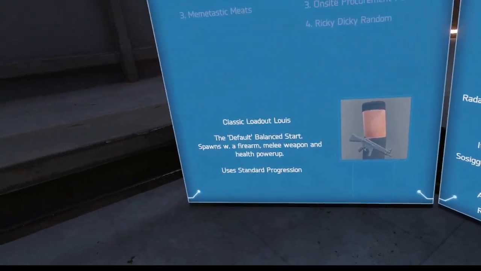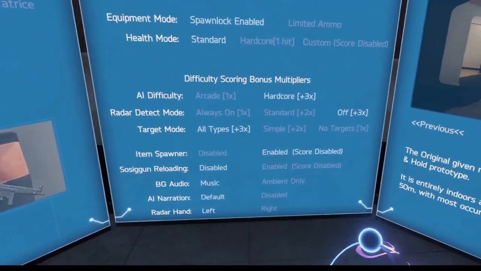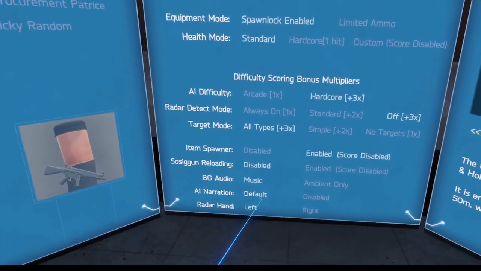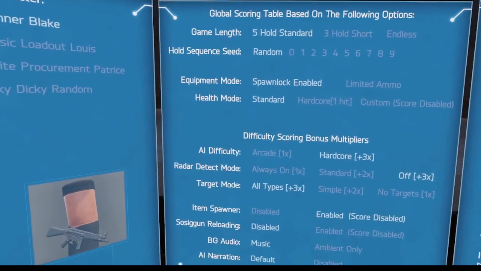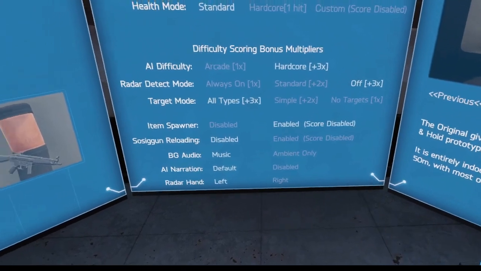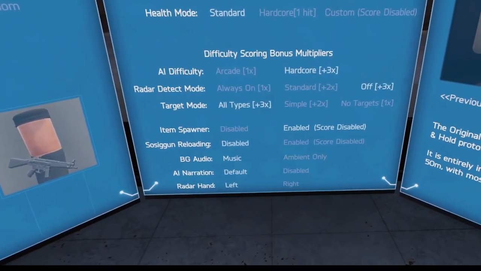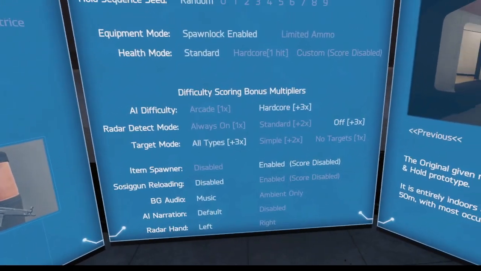Let's see here. So I'm gonna use the classic Blake loadout, because I think all of them is gonna be using just that for simplicity's sake, and like baseline. So of course I have spawner enabled, so I can actually get the weapons that the military we are gonna be doing.